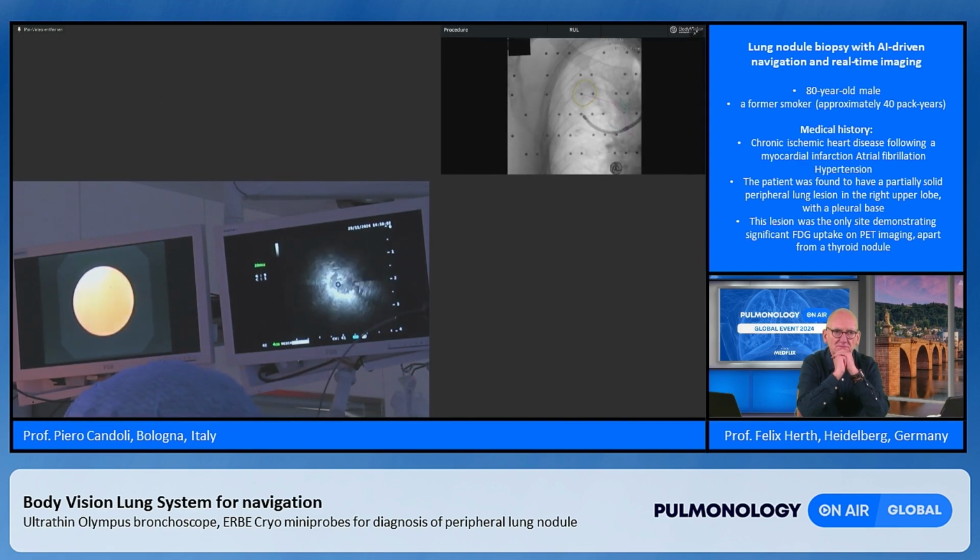The blizzard image and maybe a little small atelectasis, but we are inside this part. Okay.